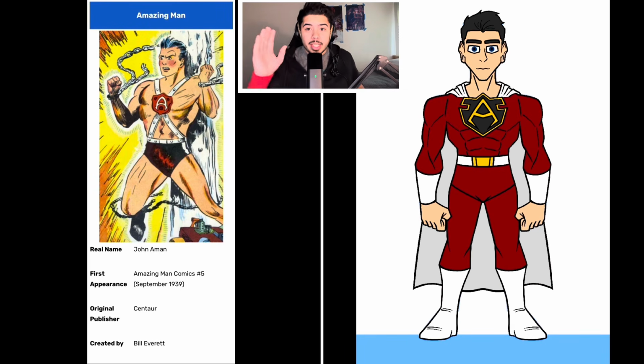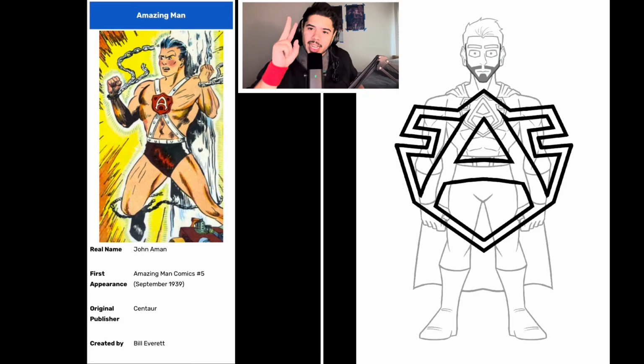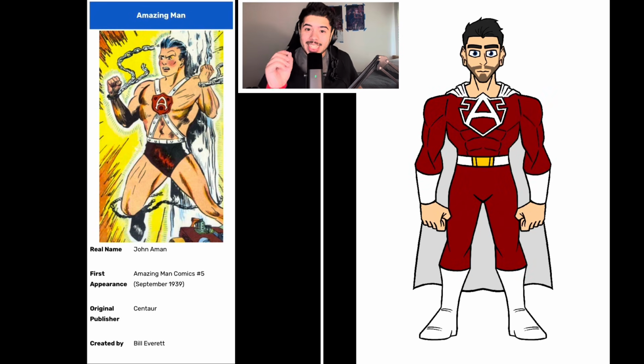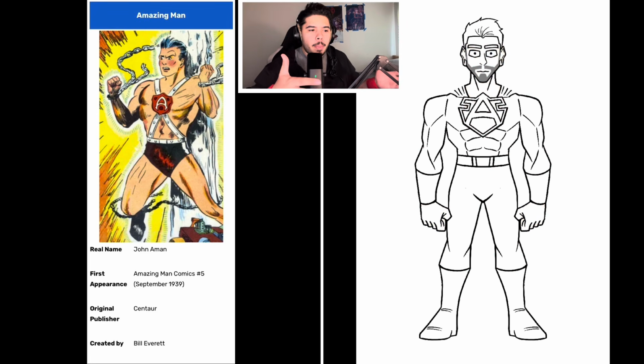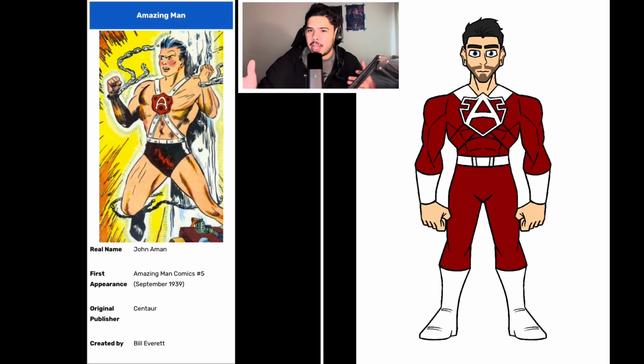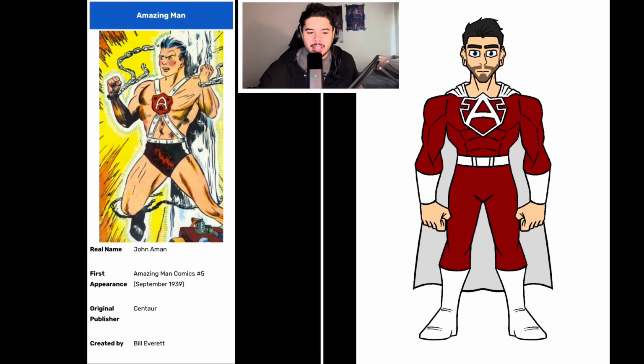But outside of that though, designing this character was difficult, to say the least. Let me tell you, this character design took me exactly 2 whole hours, and I'm just designing a costume here. And what made it really hard is the fact that the character is not really wearing much. I'm basically taking a dude in his underwear and trying to put him into longer underwear that covers his whole body and giving him a cape at the same time.